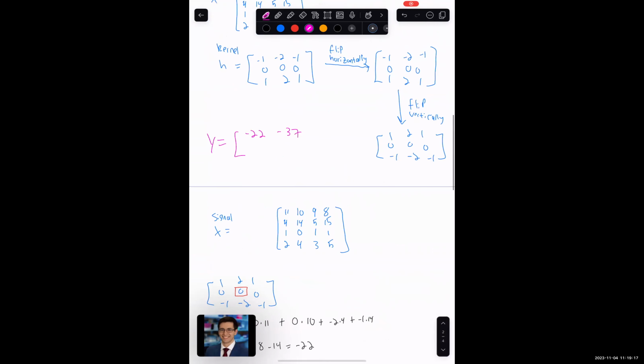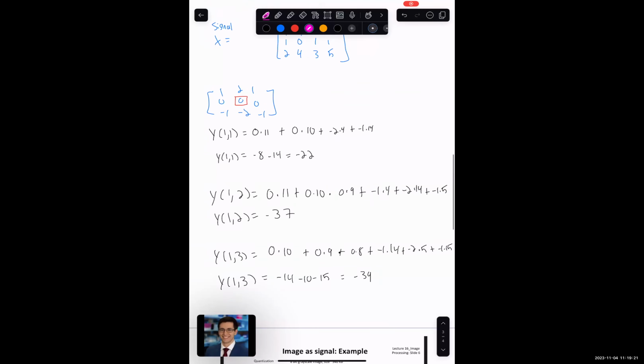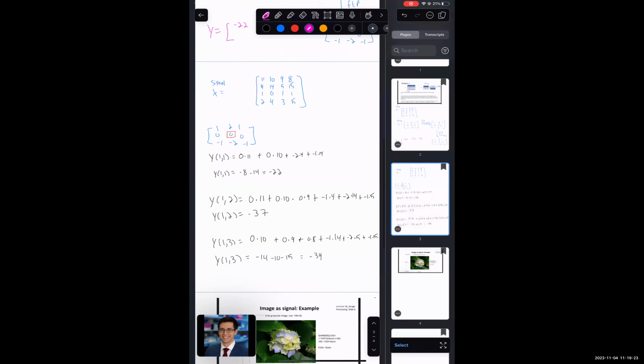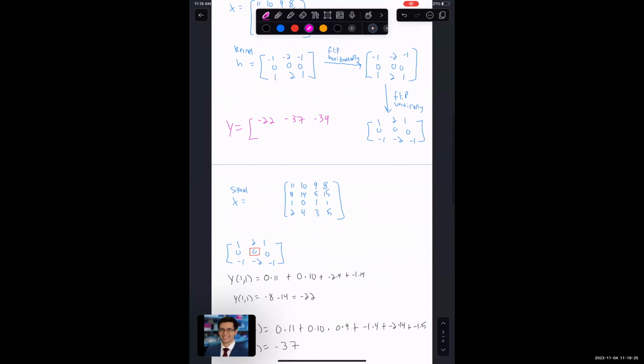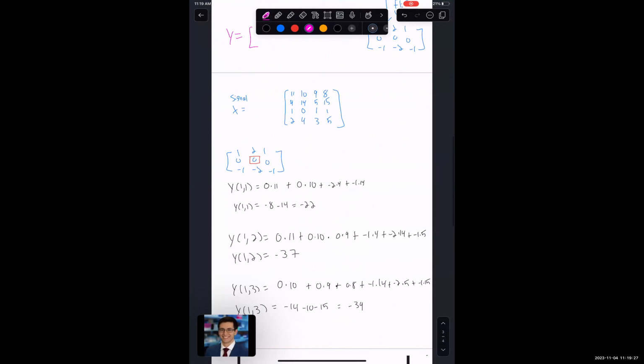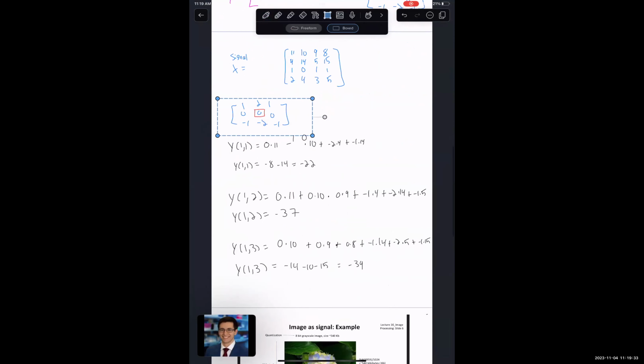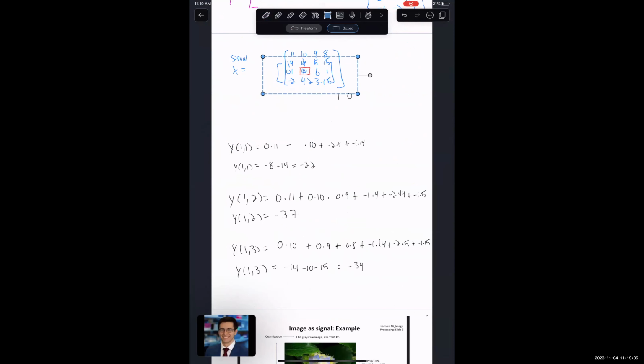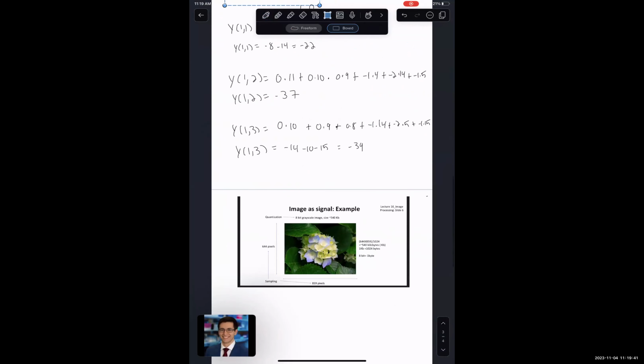Okay. I'm not going to go through all these points, guys, because it's a lot of arithmetic and I feel like the process doesn't really change. But right now, I've shown you what it's like to multiply things on the border. Let's show you some examples of multiplying things that are not on the border, so in the middle. So now let's choose this guy right here. Let's do y of 2, 2.